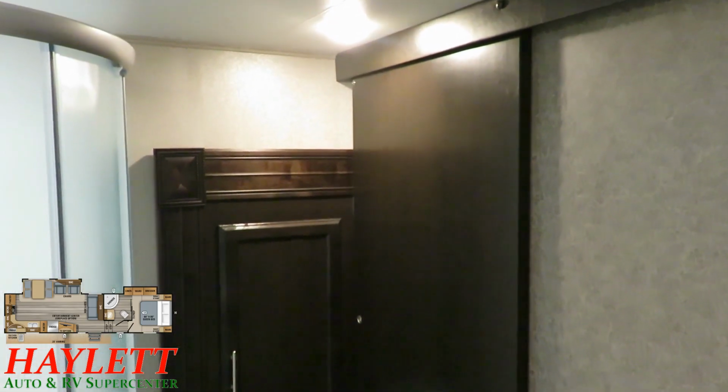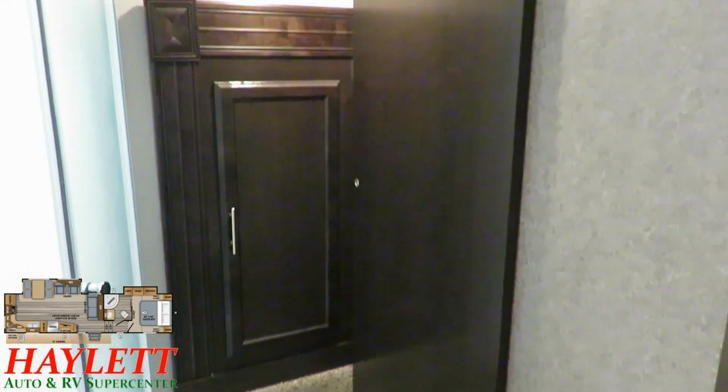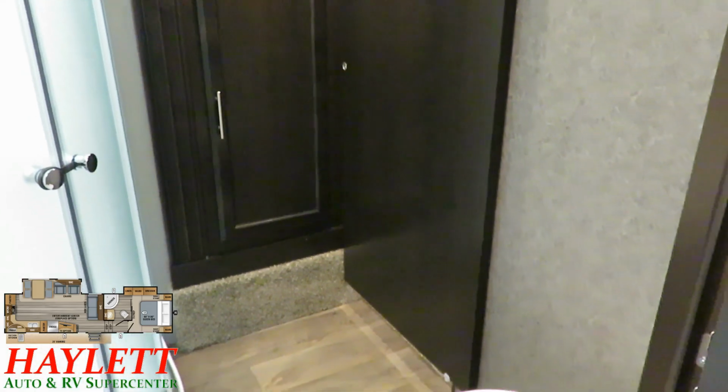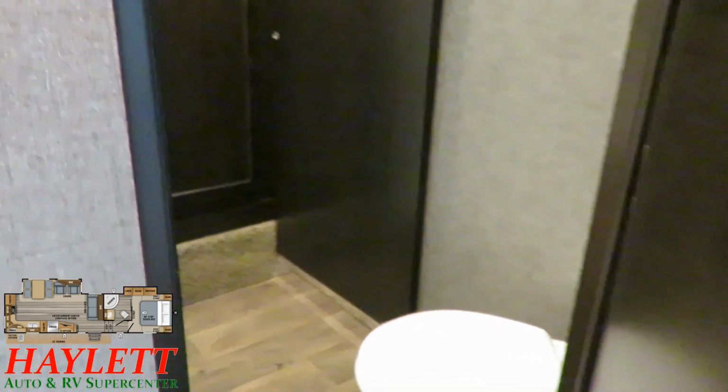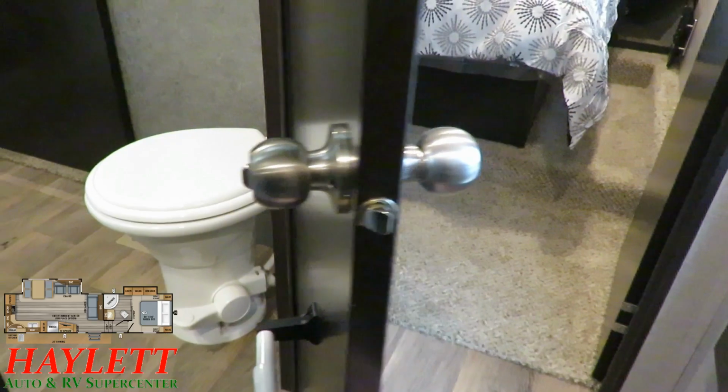And I thought, hey, you know what I never do? I never actually slide that door closed and show you the bathroom privatized. And there you have it. Nothing major to see, obviously, but there you go. Also, little details like Jayco's bathroom doors actually lock here on these Eagles.